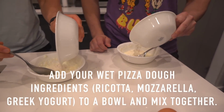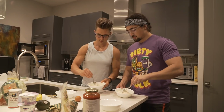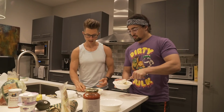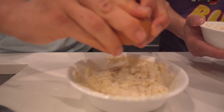Approximately how long does it take to make this pizza? Oh, 5 minutes if you're making it yourself, from making the dough to getting it to the oven. So now you're just gonna try and combine all this together the best you can. So now we're gonna add our whole egg. So you can see it's not super combined. Add your whole egg in here.